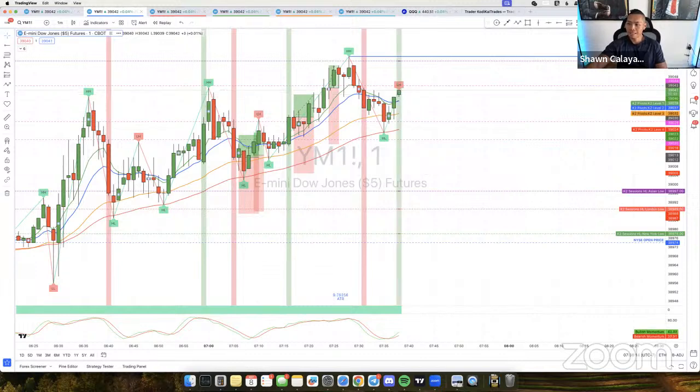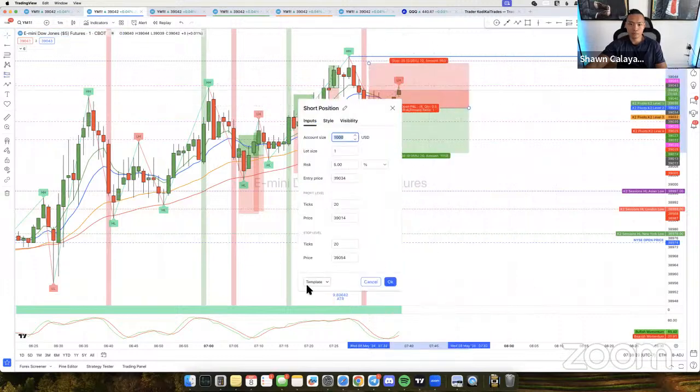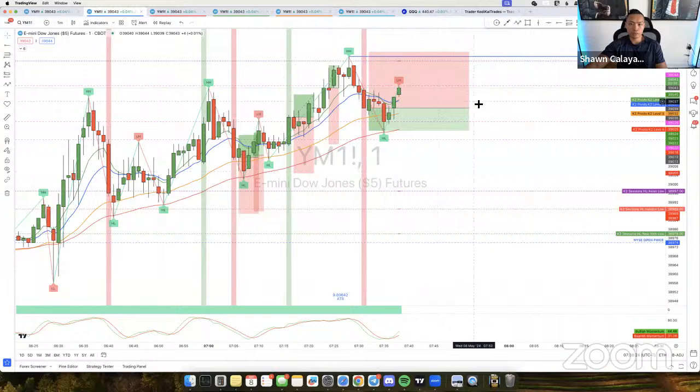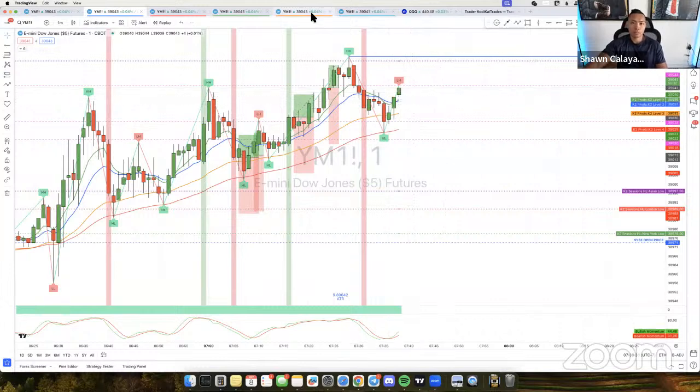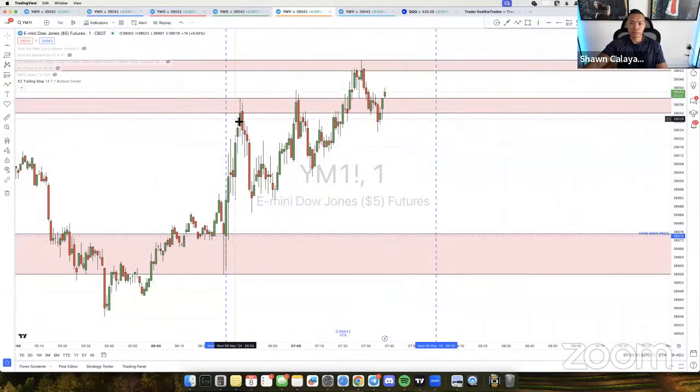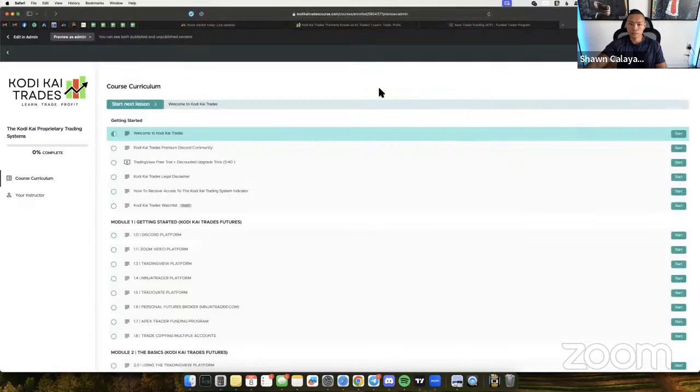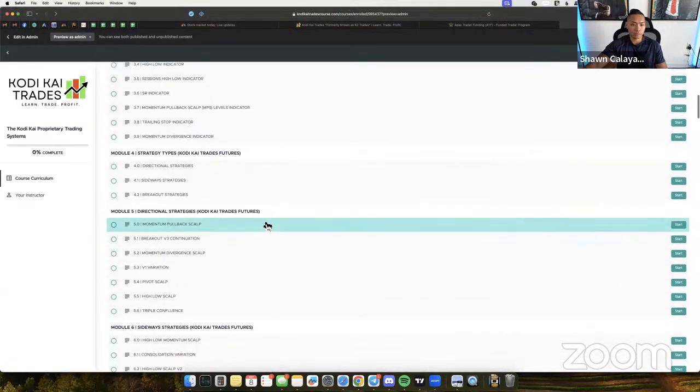Yeah, Sadie said high level momentums are raining. Yeah. So right here, another higher high, sell signal broken, close past pivots 1 and 2. And there was another high level momentum scalp right there. This strategy is good for a sideways market. So if you guys want to look into it, like I said, I've updated the course. If you want to rewatch that video, we're in a sideways market right now, right? Price is going sideways, going back and forth. So if you want to take a look at that, go down to the sideways strategies and you can see what's good there.